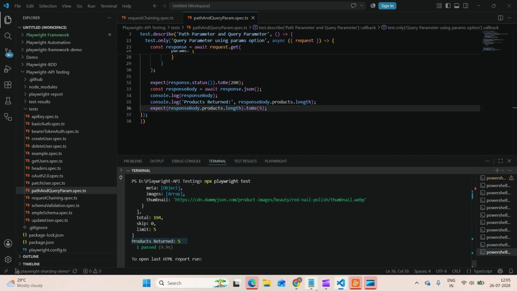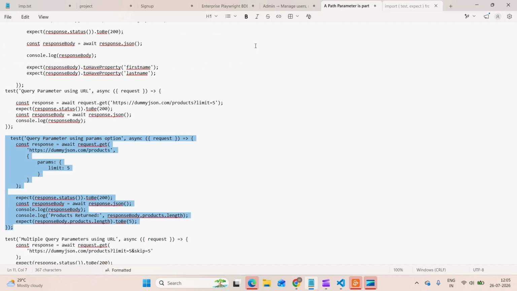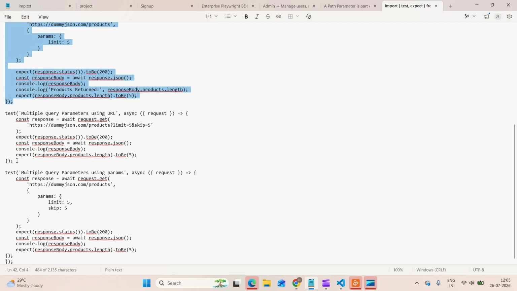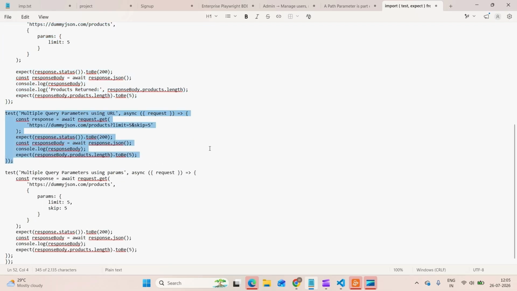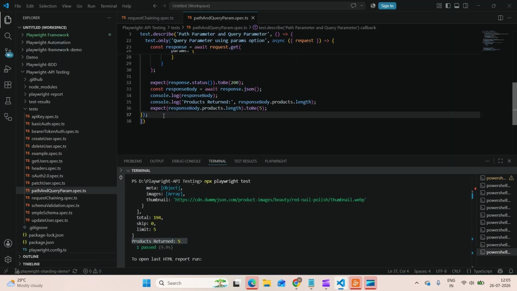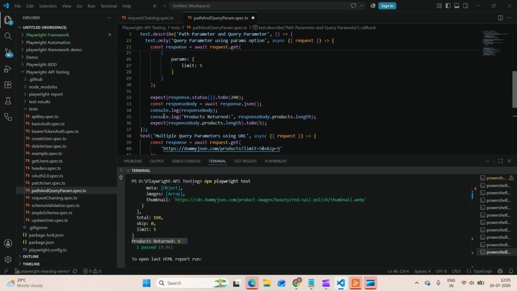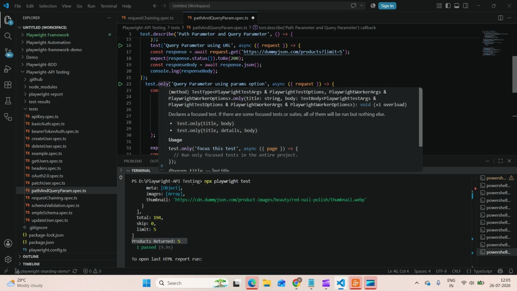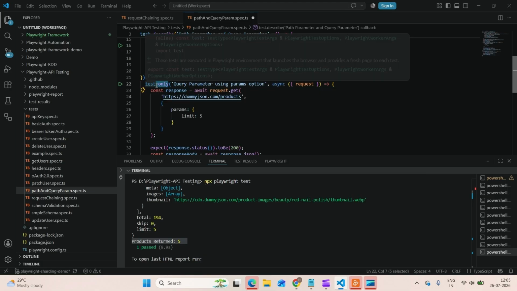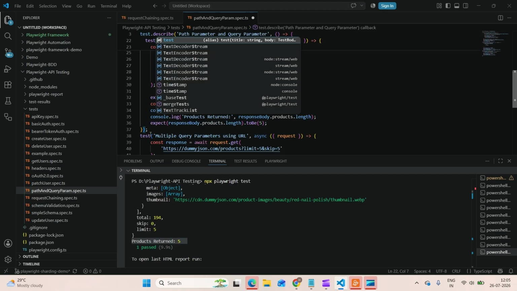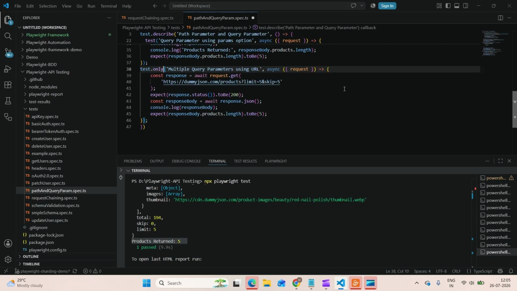Next is multiple query parameters in the URL. In the URL, we'll pass like this: question mark, limit, and remember this ampersand symbol.